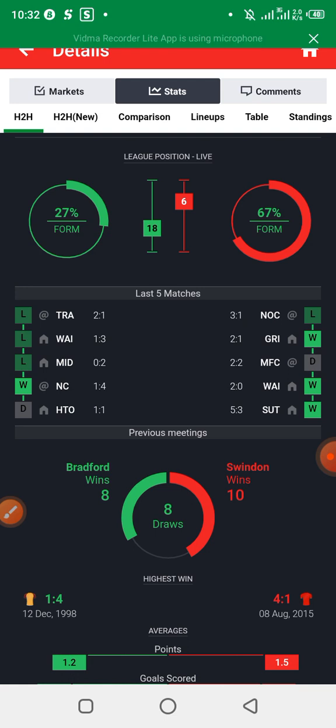You can realize that in the last match they had only 1 goal, and in the second to the last match they had 2 goals, making it 3 goals. In the third match they had 2 goals, whereby they drew, making it 5 goals. In the fourth match they had 2 goals, making it 7 goals, and in the fifth match they had 5 goals, making it 12 goals in the last 5 matches. Also, it is obvious that the away team has more goals than the home team. If you check it very well with the home team, you can see what I'm talking about.